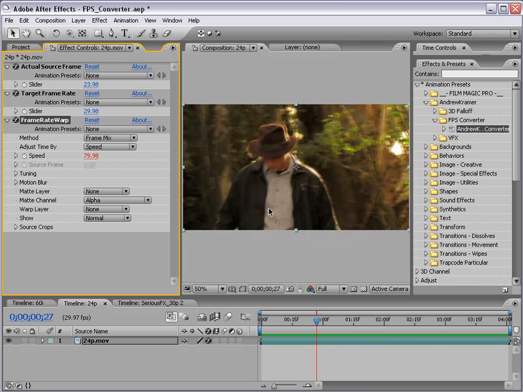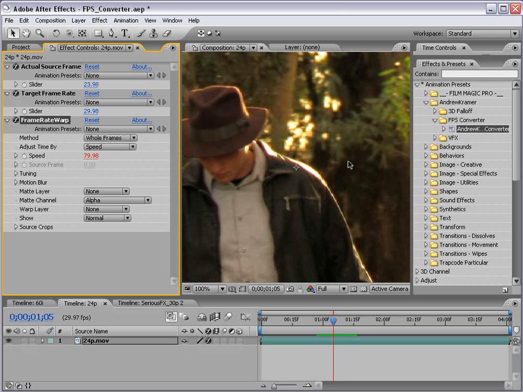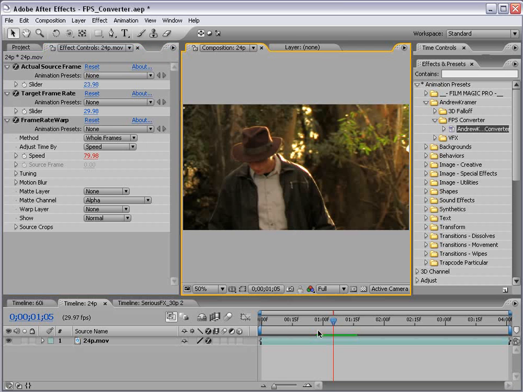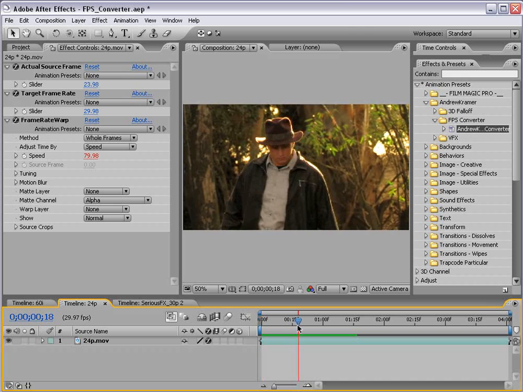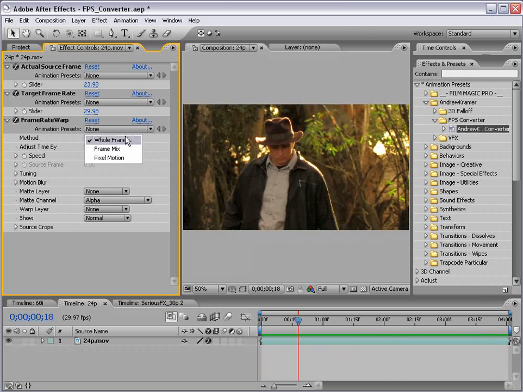So that's a good option. Say if you're converting a lot of footage to a different frame rate to use in a DVD project. Now, whole frames will actually just double frames. So it's kind of what you can achieve in After Effects without any of this stuff. However, the good thing about this is just while you're working, you're checking to make sure things are in sync, use whole frames, and then once you're satisfied, you can switch back to pixel motion. So consider it like a draft quality, something to that effect.